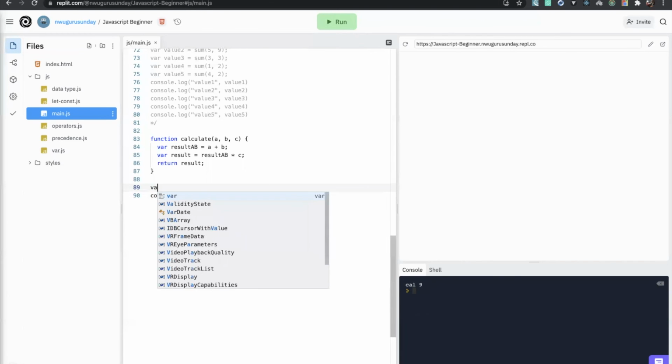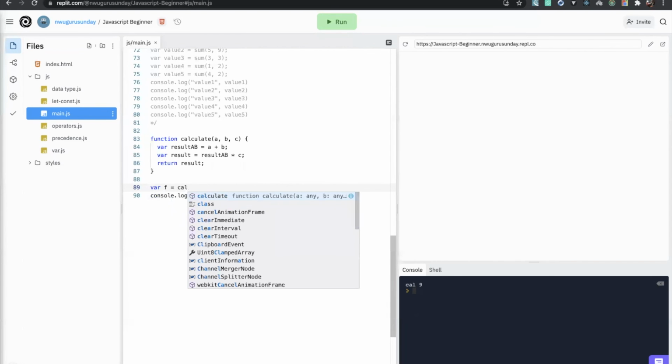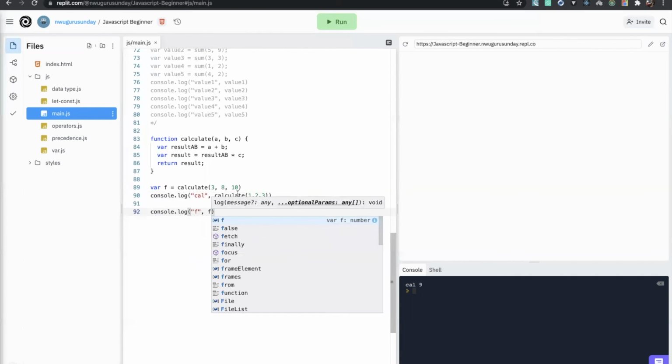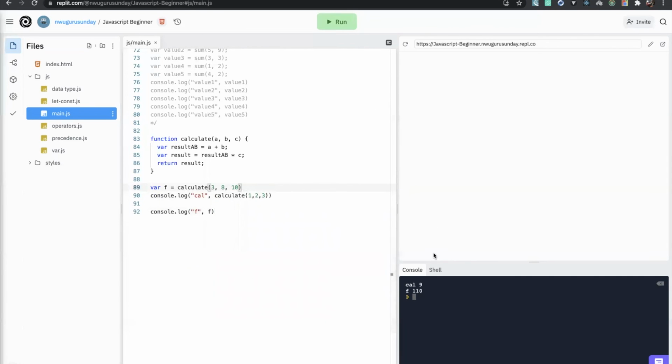You can also assign it to a variable. F equals calculate 3, 8, 10. And here you log your variable F, which will give you the value 110.